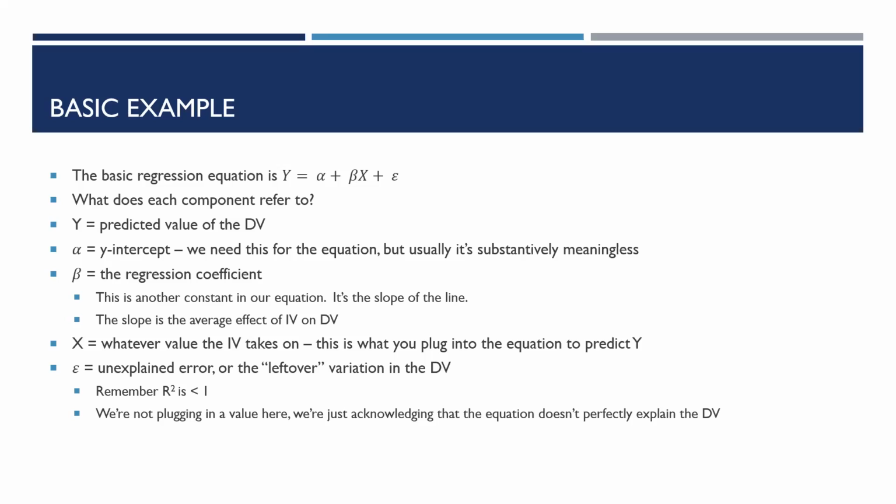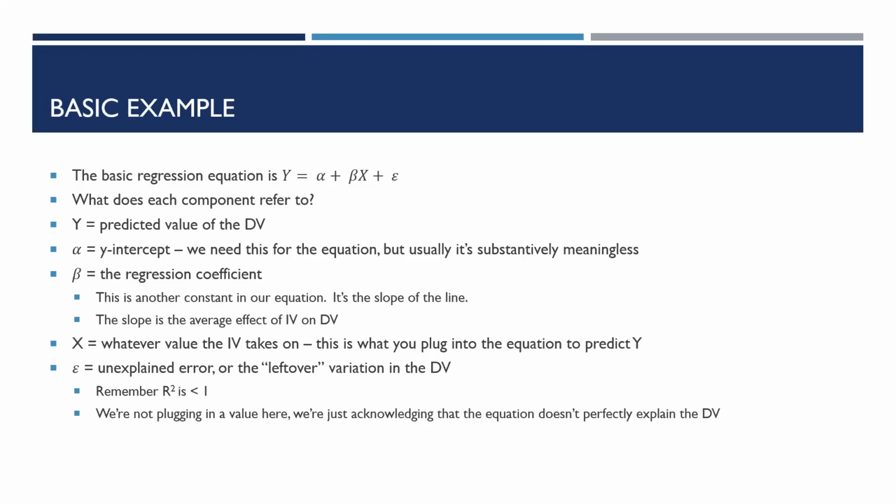And this is why it's important to pay attention to either the R squared or the adjusted R squared value in the statistical output. Remember, R squared is telling us how much of the variation in the dependent variable is explained by all of the stuff on the other side of the equation, all of our independent variables.